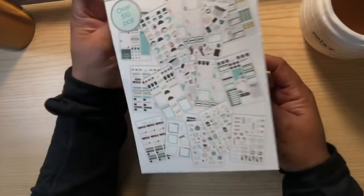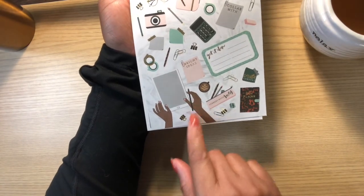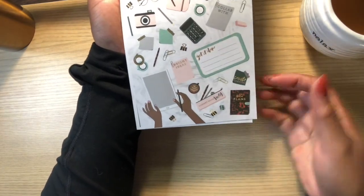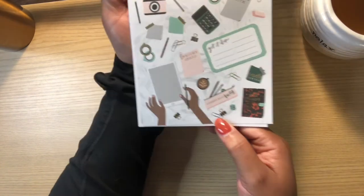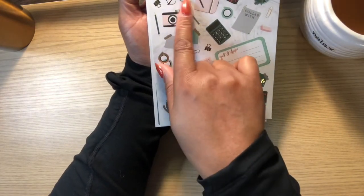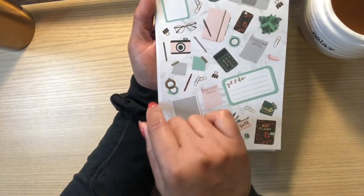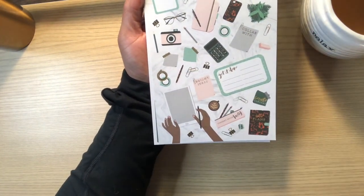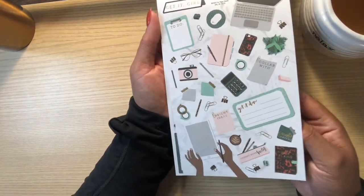This is the page that drew my attention on the cover — there's a girl with her stylus pen and her iPad. You have a box that says 'Get It Done,' 'Bright Ideas,' 'Current Mood: Busy.' She has her planner, 'Big Plans,' and there are binder clips, paper clips, pencil sharpener, tape, post-it notes, a camera, adorable glasses, a laptop with a mouse and mouse pad, a to-do, another 'Collab,' another planner — because we need multiple, right — a plant, and then an 'I Get It Girl' desk sign.